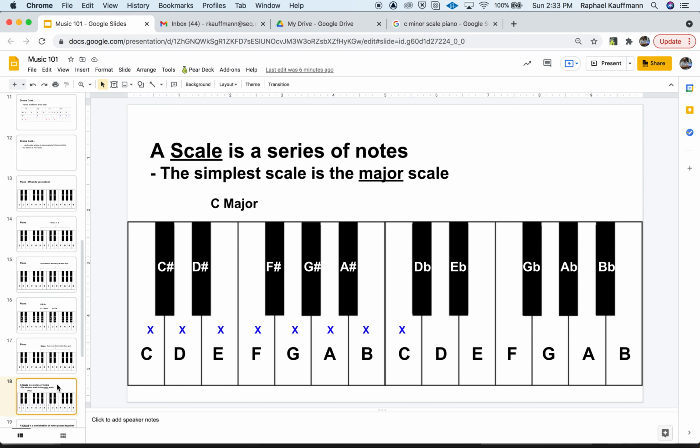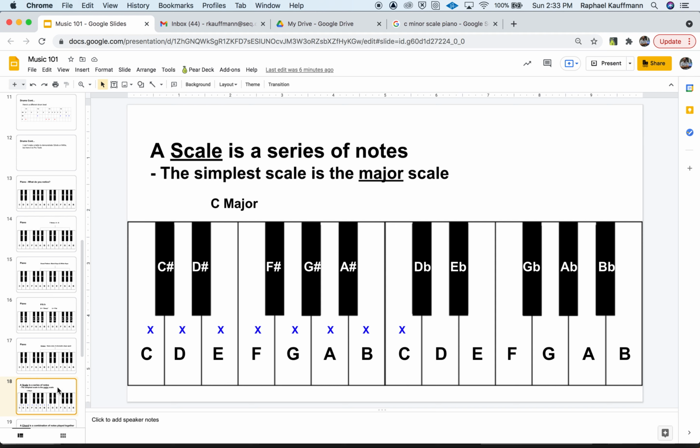Now, let's listen to and think about notes being played in a sequence. Really, that's what melody is. You take a series of notes, do-da, do-do-da, whatever it might be, that is playing from a set of notes that work together. And the basic concept is that's what a scale is, a series of notes.